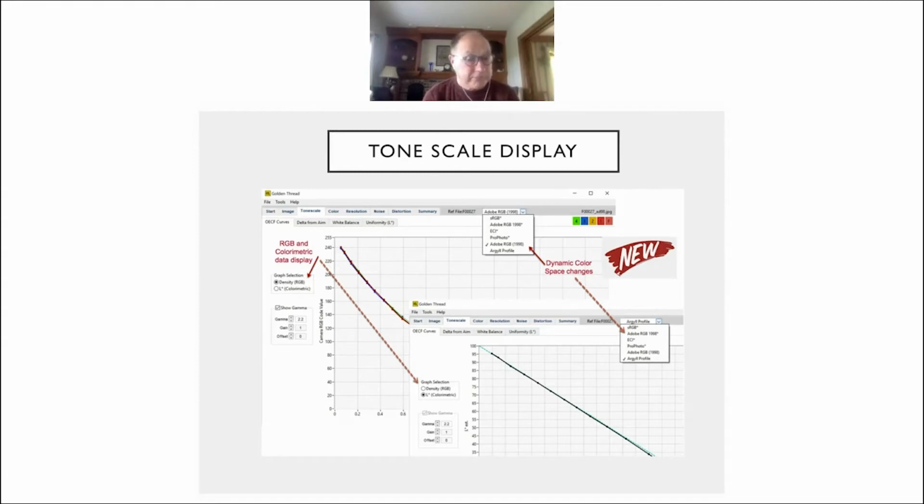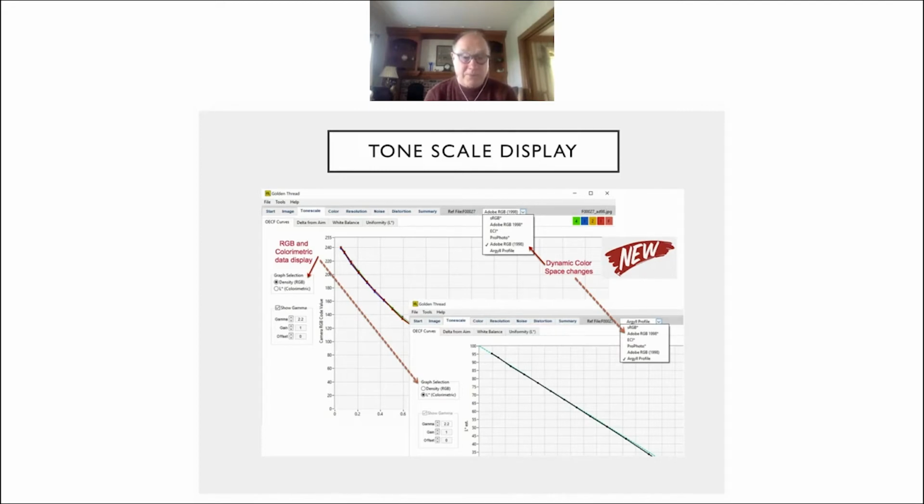And they're not always equivalent, because if you're doing a conversion from a profile, you might have a very good colorimetric report, but the RGB may not be because you've done this conversion. So here's one item where we're now trying to transition into the colorimetric reporting instead. And all these are toggleable. You can go back and forth with the radio buttons.